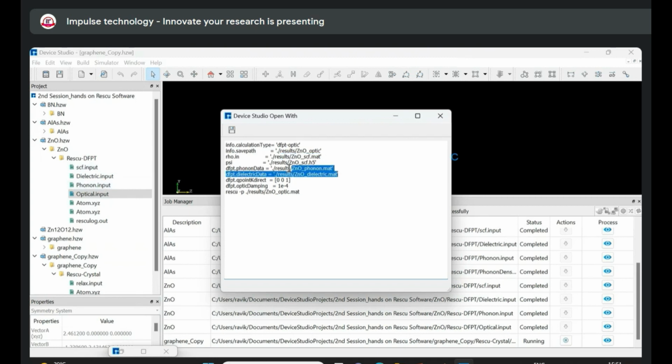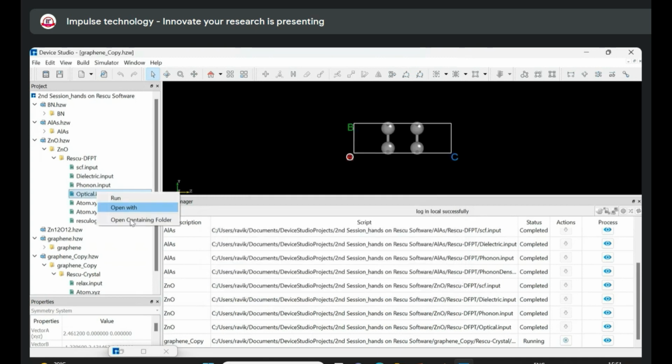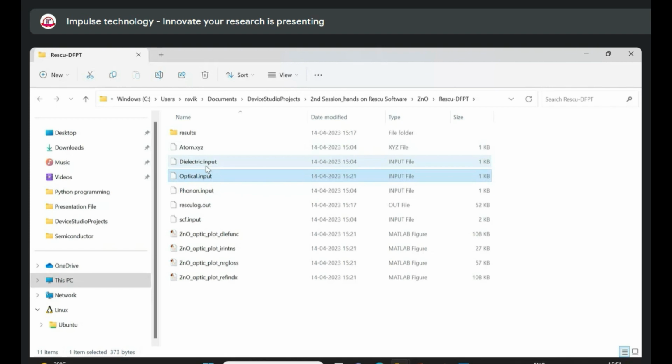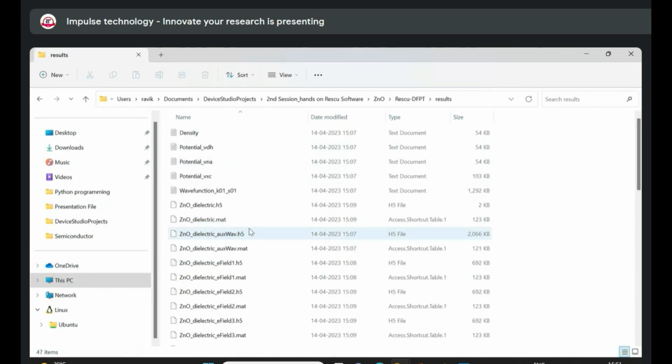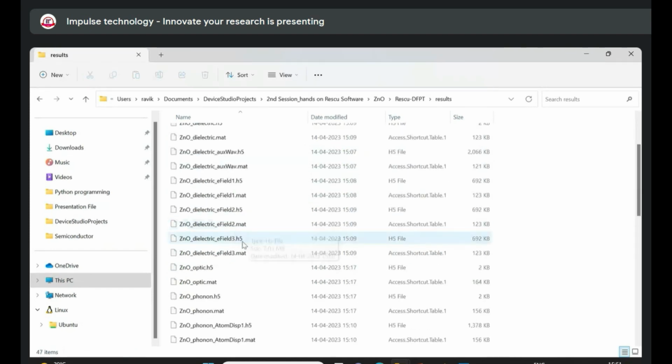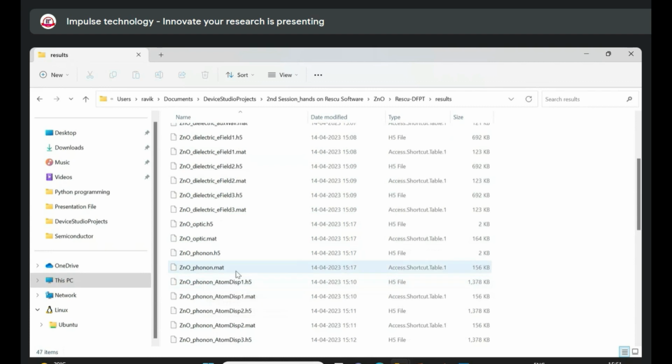In the result you can see the optic.mat file as the output file, and this is the phonon.mat file.